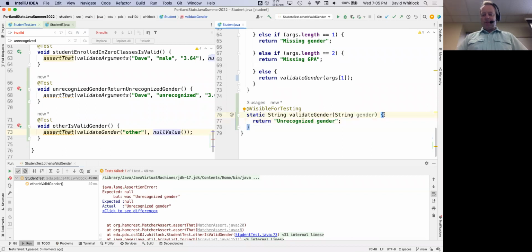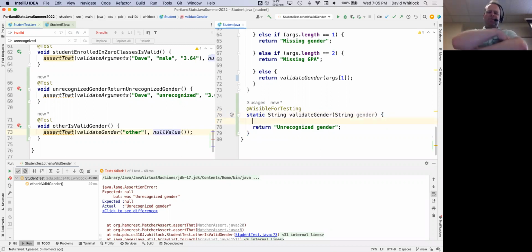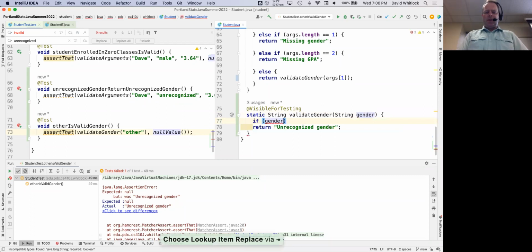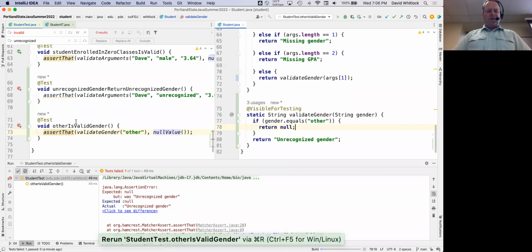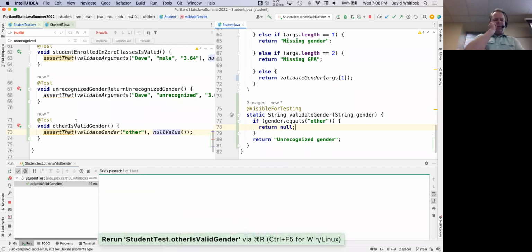Implement Java enum once, decided to switch dictionary. Okay, can we do enums? Oh, questions here. Can we do enums? Yes, you can. I kind of like doing an enum. But let's get this stuff working first. Boy, I kind of like this. So if gender equals other, then return. Also returning null is kind of hokey, I have to admit. I like the idea of using an enum for gender.